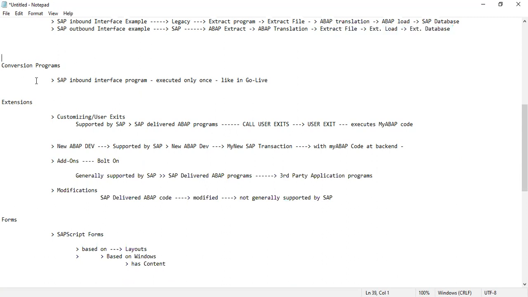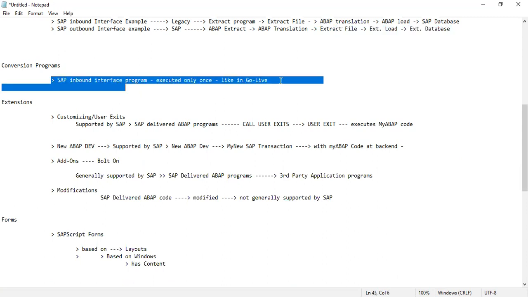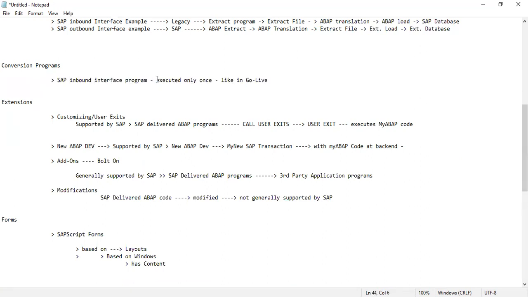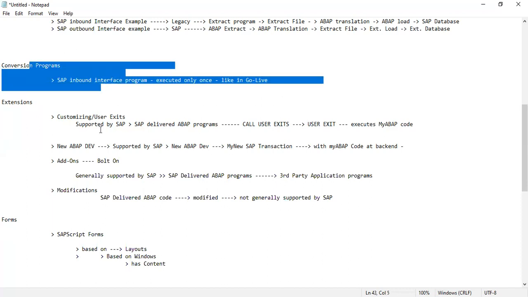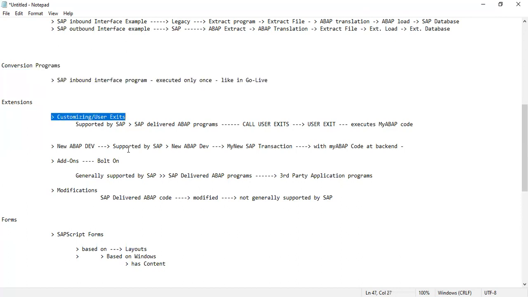The next role that ABAP does is conversion programs, where your data migration is done for go-live, when your SAP has to go into production. So the conversion programs are made by ABAP consultants. Extensions: user exits, as I told you.